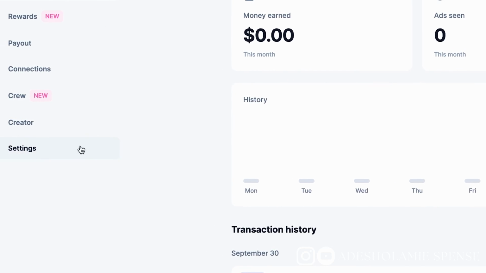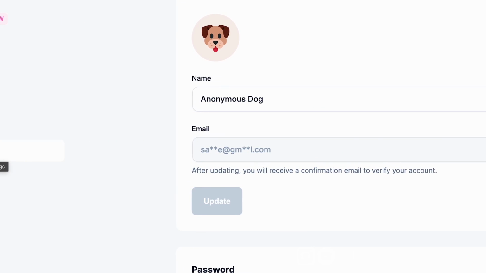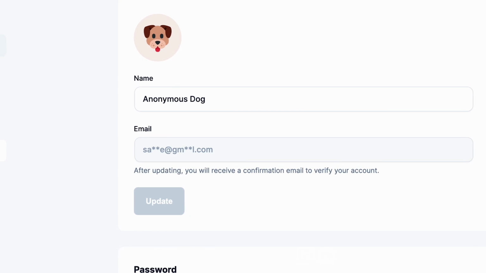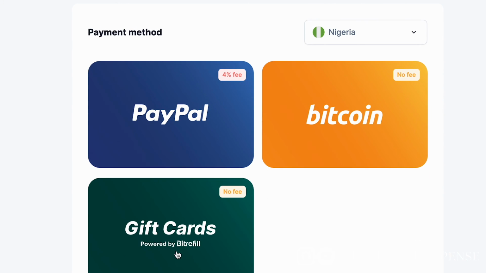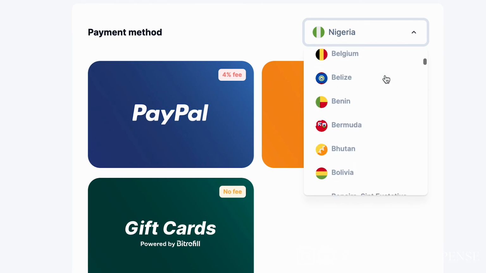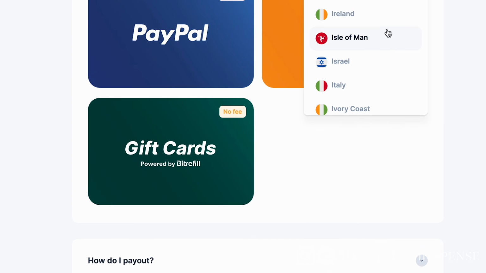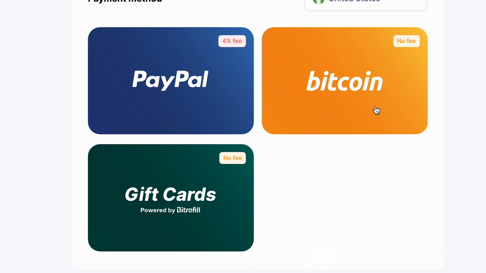All right, so to withdraw, let's go to your withdrawal options, because I've not even done a lot of these to get to the withdrawal threshold. But you can withdraw via PayPal, Bitcoin, and gift card. So if you're in Nigeria, this is going to work for you. I've never tried withdrawing with Bitcoin from any survey website, so I really don't know how that works. Let's find out how it works if you're in the USA. For the USA, it's still the same: PayPal, Bitcoin, and gift card.